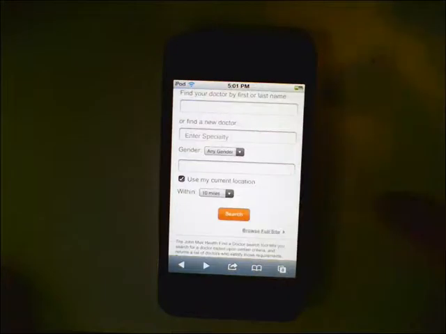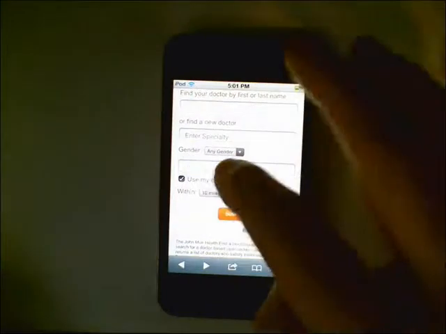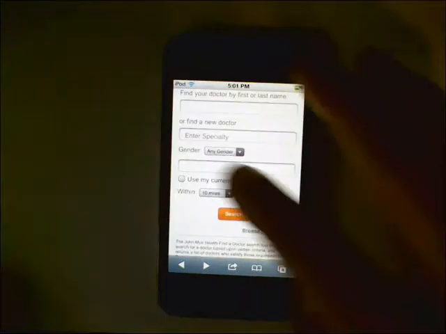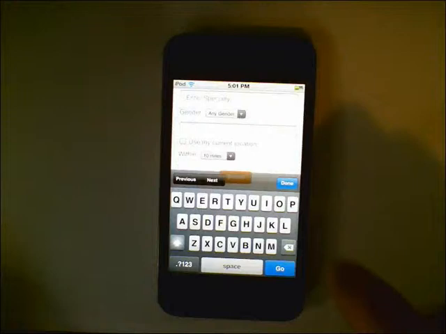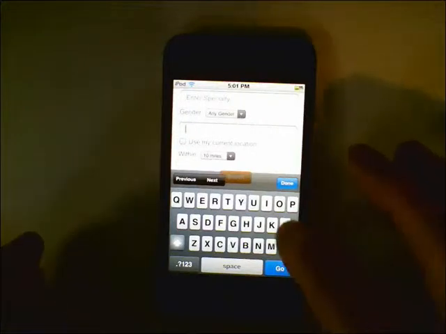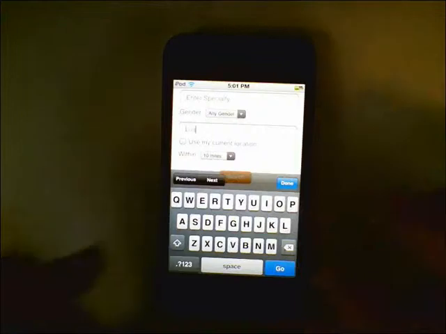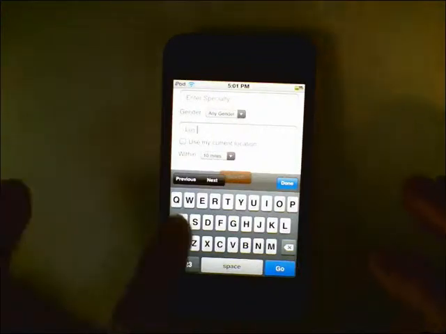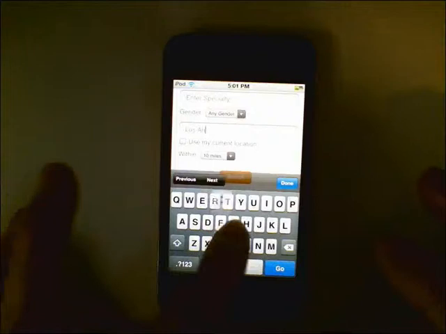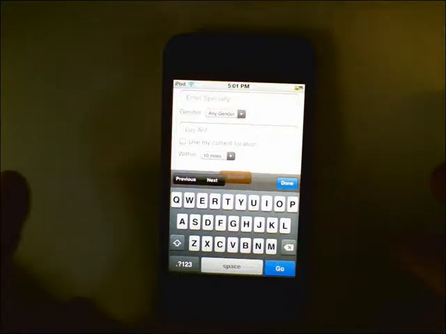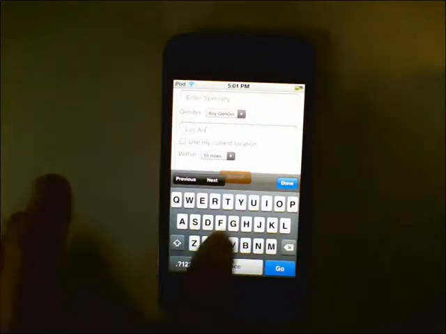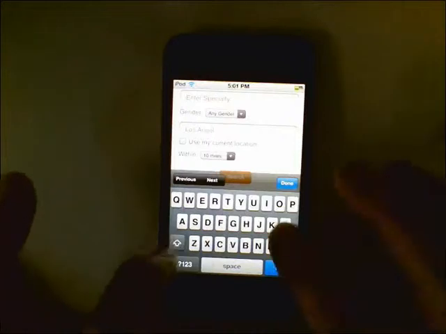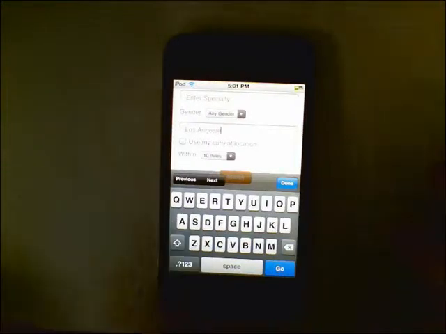I wonder, if I uncheck use my current location, then can I type in here? I can. I'm just trying to think, let me pretend that I live in Los Angeles.